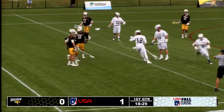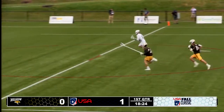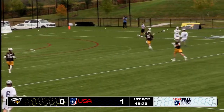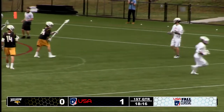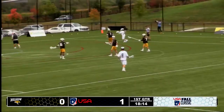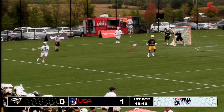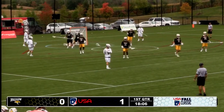It goes into the defensive end for Team USA. Infraction, and Team USA picks it up. A lot of beef on that face-off with Gurenlian going up against Woodall. Gurenlian able to get the better of him. Long stick into the offensive end as Ratliff takes a peek, and now he'll step out across midfield. And Team USA will start things for their second possession. Towson hasn't even had it yet, and they're down 1-0 early in this one.